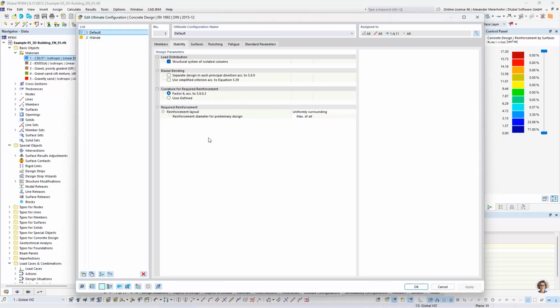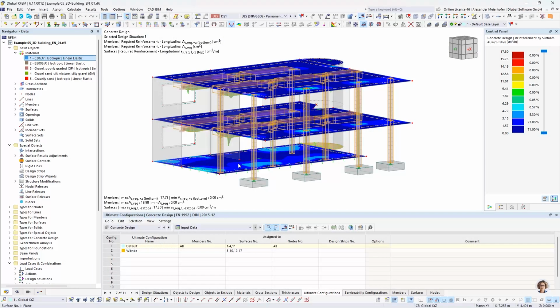Every design can be controlled. You see here for members, for columns, for surfaces, and for punching, everything together in one place. And you can assign it to more objects. You can change the settings and have different settings in one global structure. So you're totally free in the control of the designs.